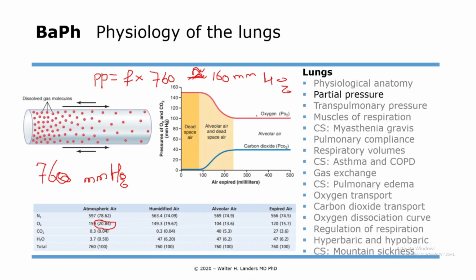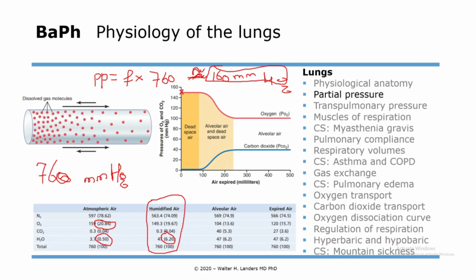So it's perhaps difficult to grasp, but this is just the definition of what a partial pressure is. And as you can see, when you first inhale oxygen, which is over here, it says about 150, because when the air gets inside your respiratory tract, the pressure is still 760, but your respiratory system will moisturize it. It will add water. Normally there's about 0.5% of water in the air. Now there's about 6.20%. And that's always true.